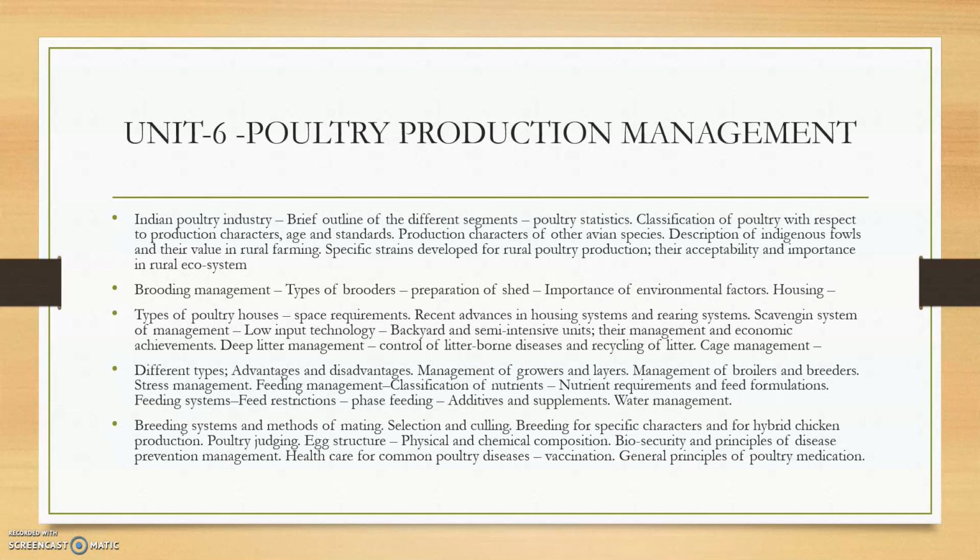So Unit 6 is very vast, poultry production management. You'll be dealing with the brooding management, types of poultry houses, types of breeders, different types and different advantages of growers and layers, cage management, poultry statistics, egg structure, breeding systems and methods of mating, biosecurity in poultry farms, backyard and semi-intensive units, deep litter management, etc.